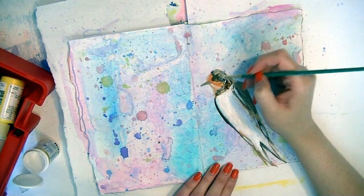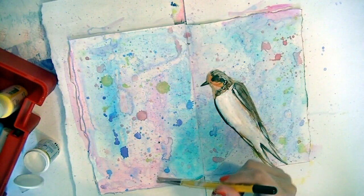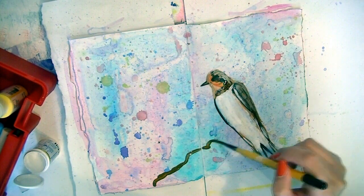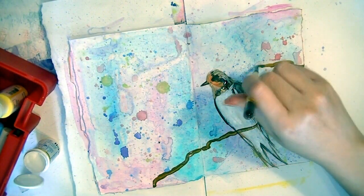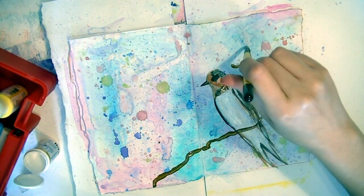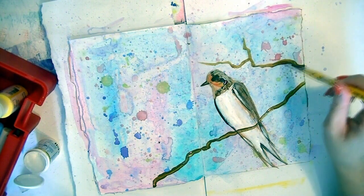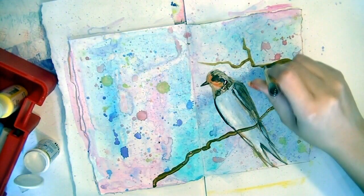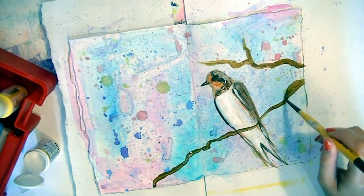You'll see I'll paint other things on the page. I'm going to paint some branches. And as I paint branches, what I like to do is hold the brush in the middle or towards the top and just twizzle the brush. If you watch how I do it, I twizzle it so that it gives an organic, branchy, wiggledy-piggledy kind of look to your trees and your branches.